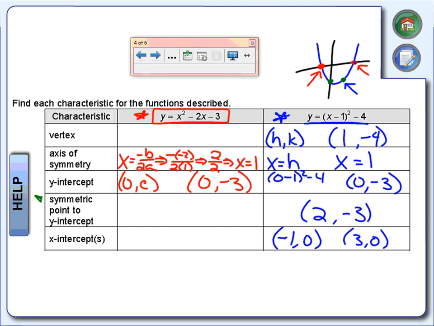Now I'm going to find my vertex. To find the vertex, it says we're going to take that value that we just found, the 1, and plug it in for each of the x's so we can find out what y is. So in other words, we're going to take 1 and plug it in for each of the x's. Now that I've got that 1 plugged in for each of the x's, we're going to put that in our calculator and see what we end up with here. So put that in your calculator. Let's see what we get.